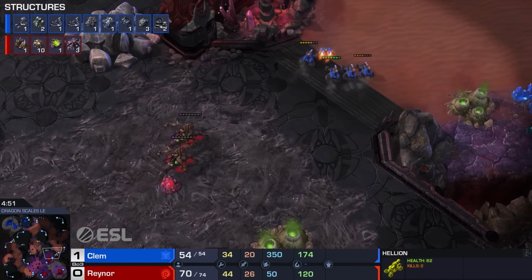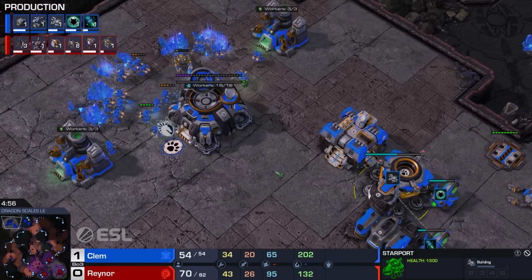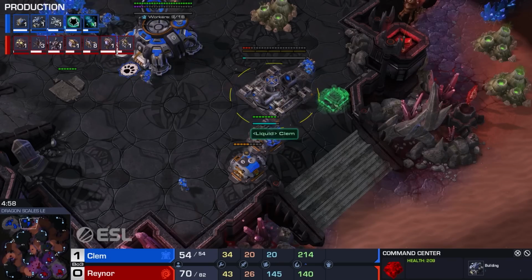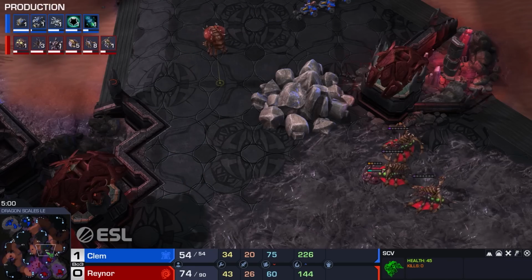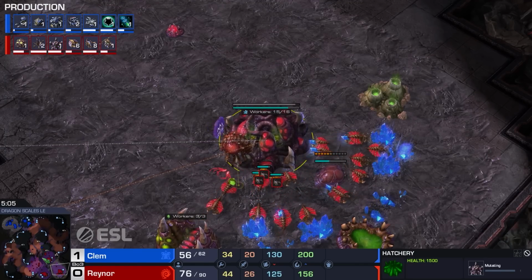Also, Clem only on 2 CCs. He has gone for a quick cloaked Banshee with this, so that is going to need to get some damage done. He's actually supply blocked a little bit, waiting for this 1 depot. So that's going to block SCV production even a little bit more. Reynor absolutely flying in this game.